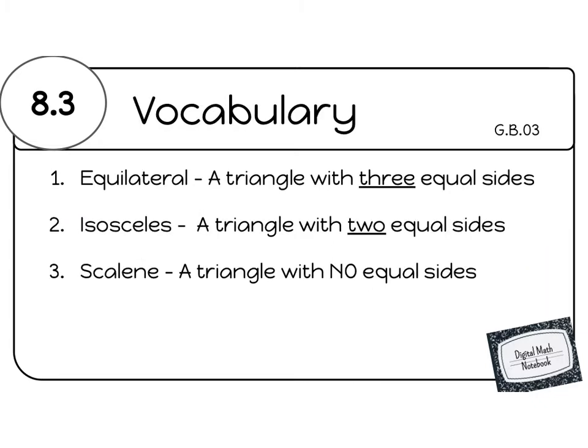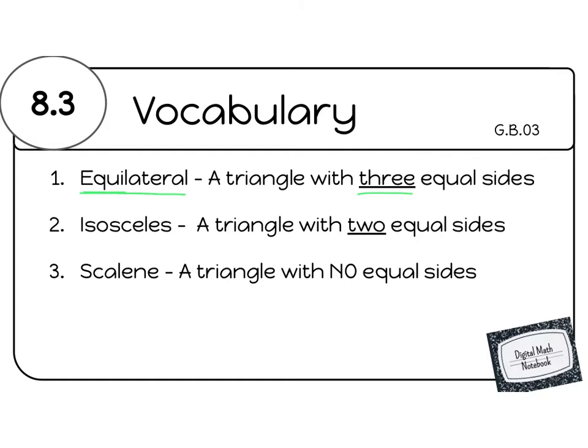All right, fifth graders, today has 3 more vocabulary words relating to triangles. Yesterday we talked about the angles in a triangle. Today we're going to talk about their sides. One way that we can name a triangle based on its sides is if it has 3 equal sides. If a triangle has 3 equal sides, then we call it an equilateral. See the word equal in it?